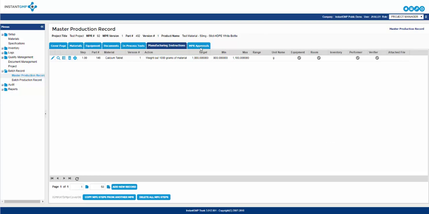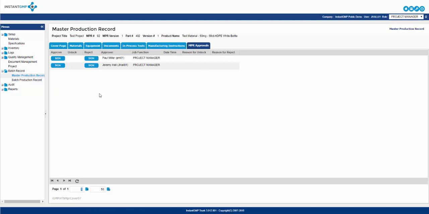To approve an NPR, click on the NPR Approvals tab. Remember, the only people that will be listed here are those you have selected as NPR approvers for the project. So you notice there are 2 blue boxes you can sign at this point, beginning with Reject. If one person signs the reject, it will completely lock the NPR and it can no longer be edited, and it is a dead document within the system.